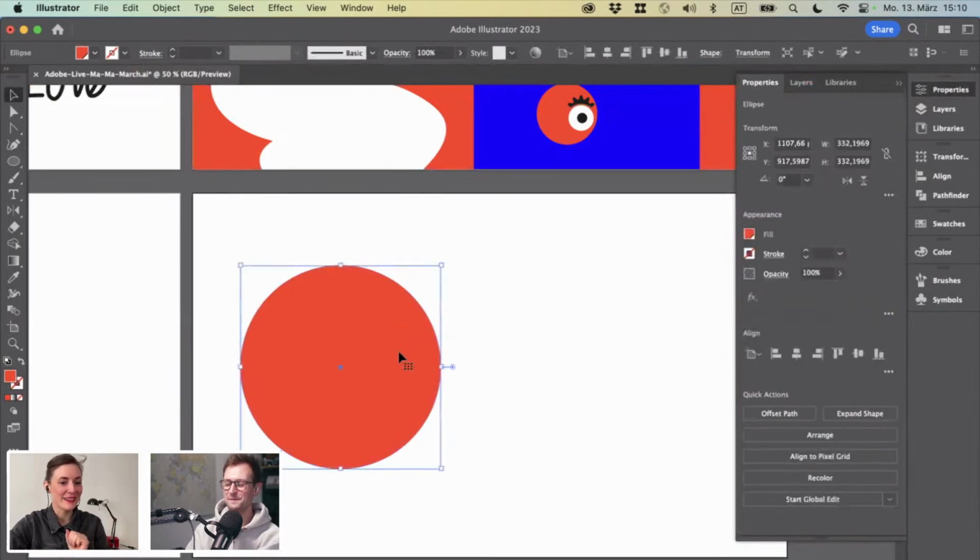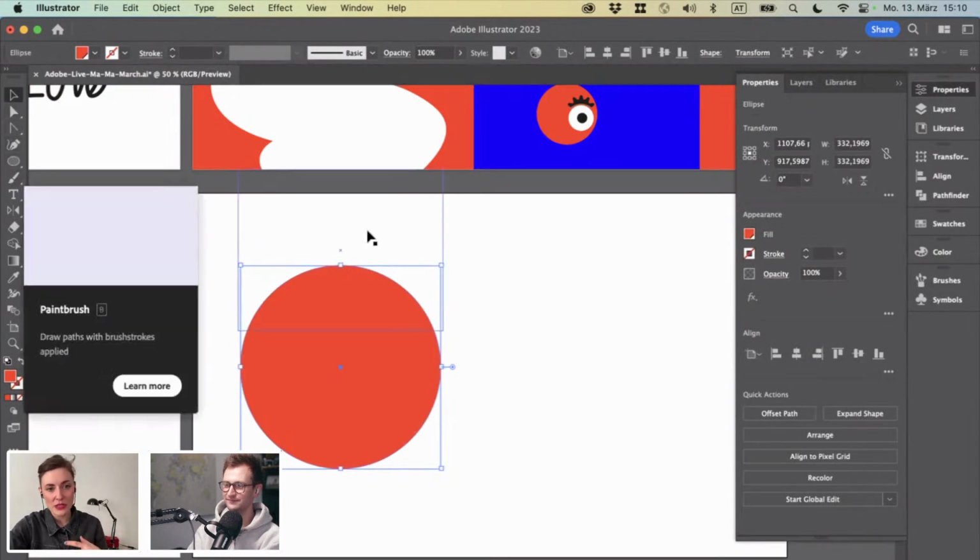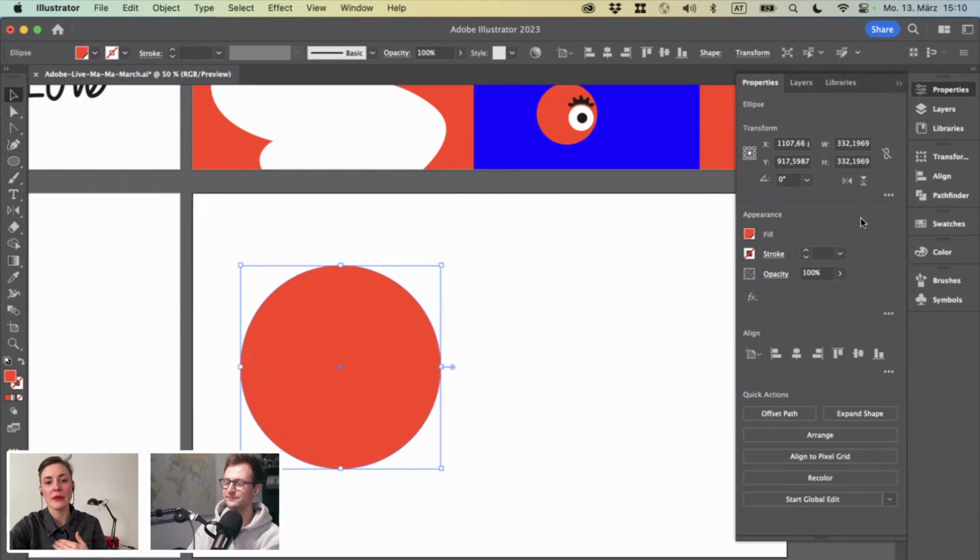Circles. So we selected something like a circle, and we see the contextual menu on the right side. You have properties here, which show you the size of the circle, how it appears, if it's filled or if it has a stroke, for example, opacity. You can set alignment and so on. This is just an example, because for any tool you select on this side, and any object you create, you have this contextual menu on the right side.